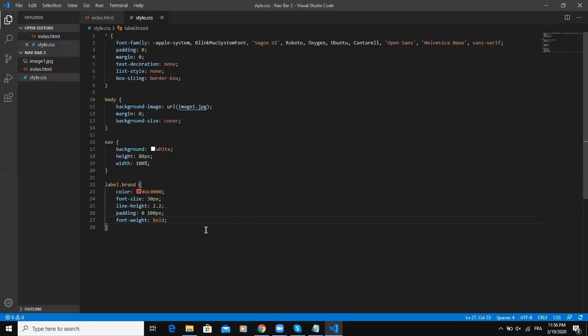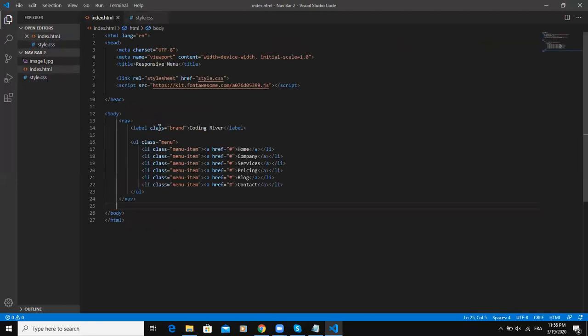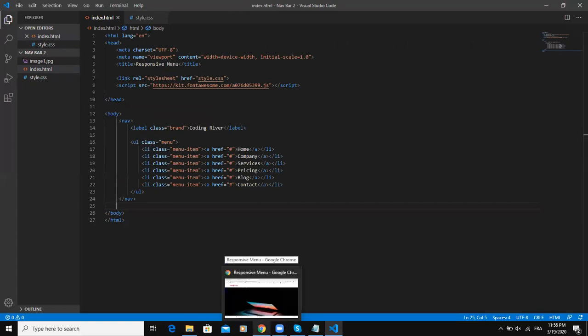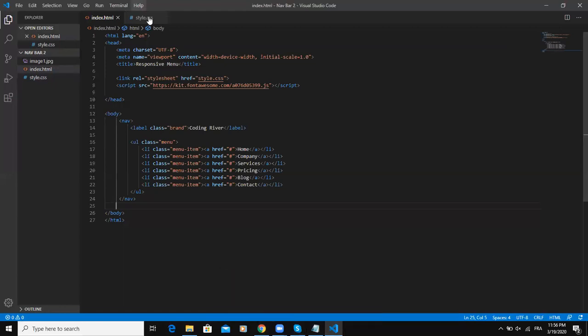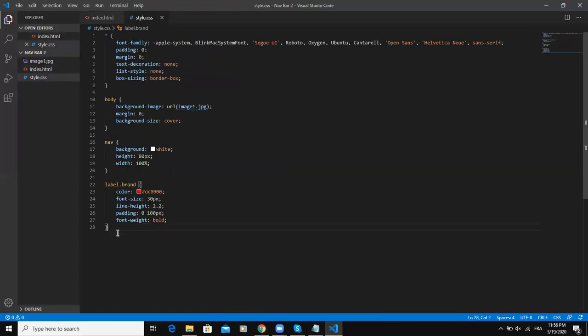So the next thing I would want to style would be this unordered list, and I have the class, which is the menu class. Okay, so I'll go in my CSS. I'll say that I want to style the menu class, which is in my navigation.